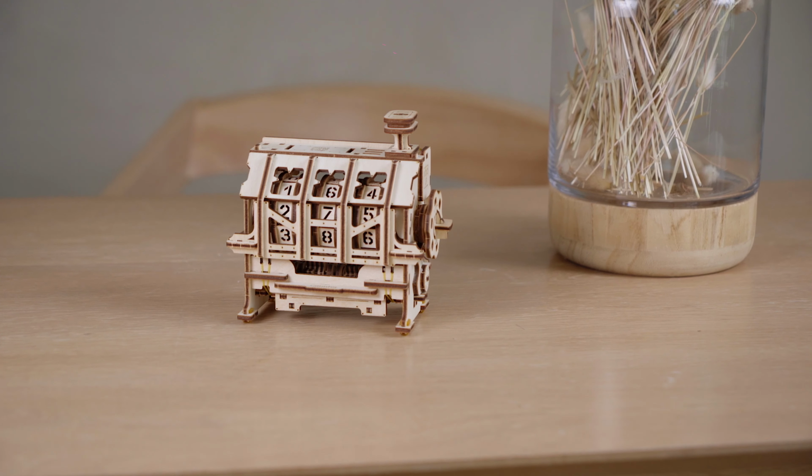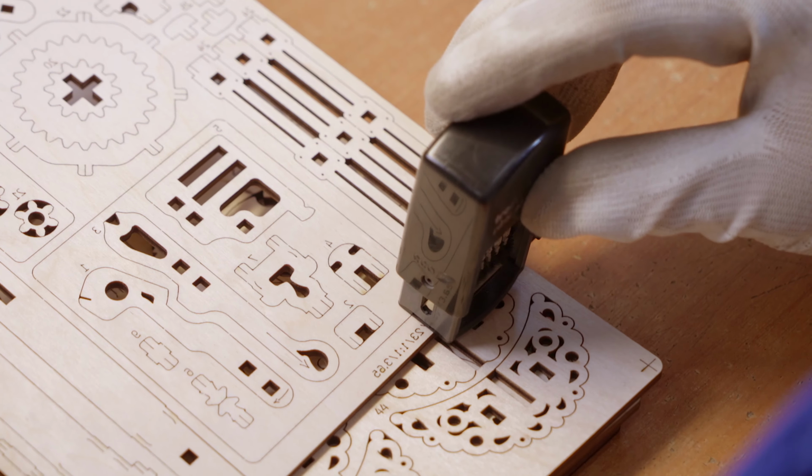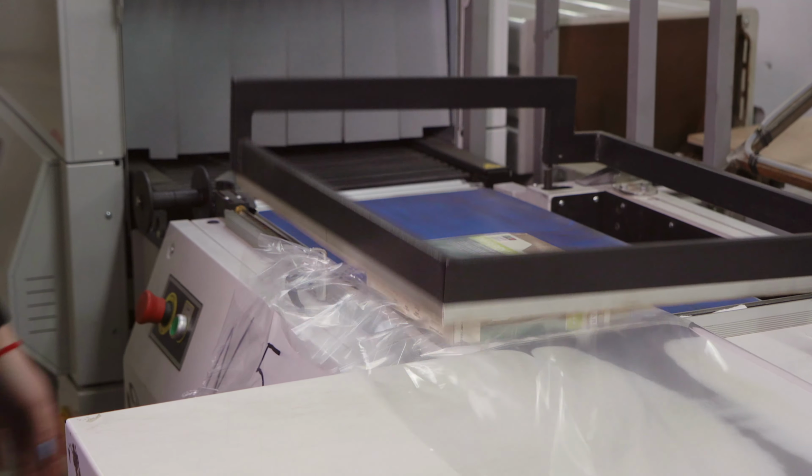All Ugears STEM-lab models are manufactured at our own production facilities in Europe. We guarantee high quality of STEM-lab kits and provide effective and helpful customer service worldwide.